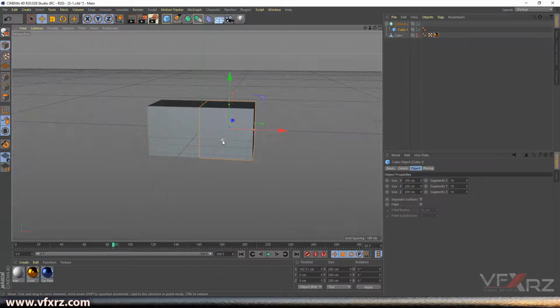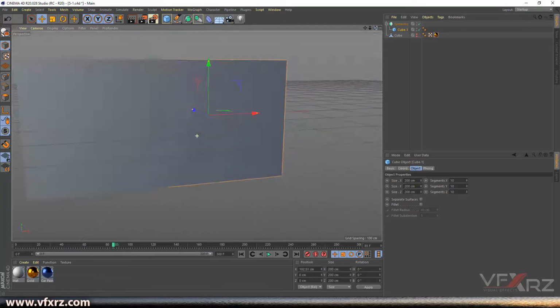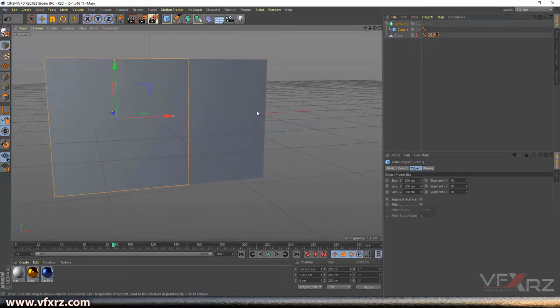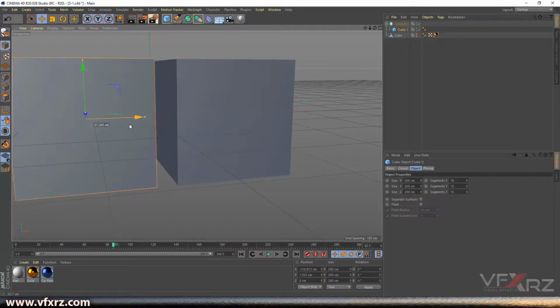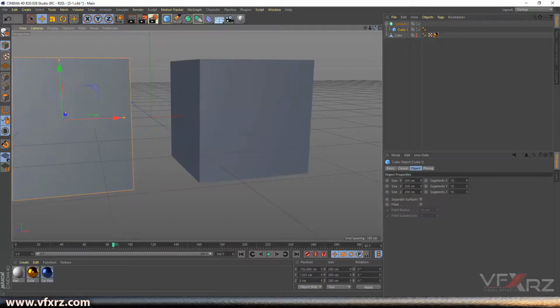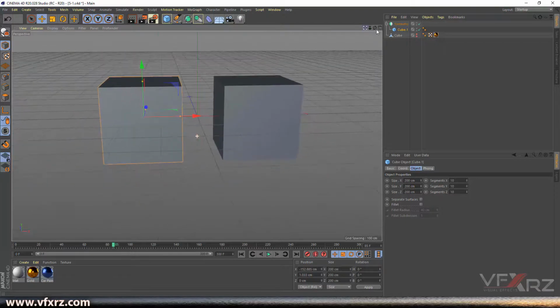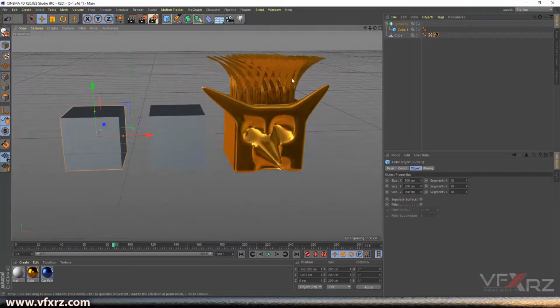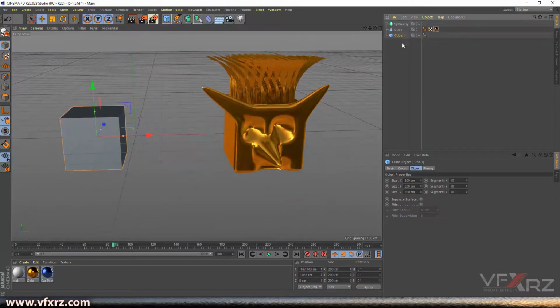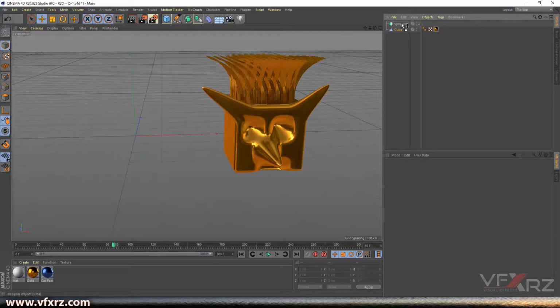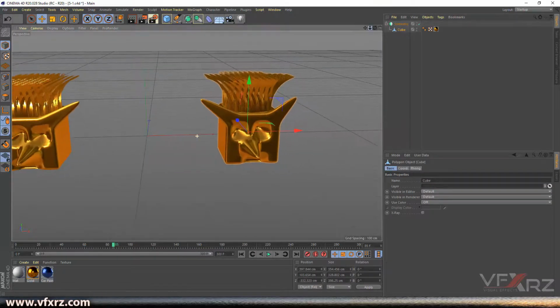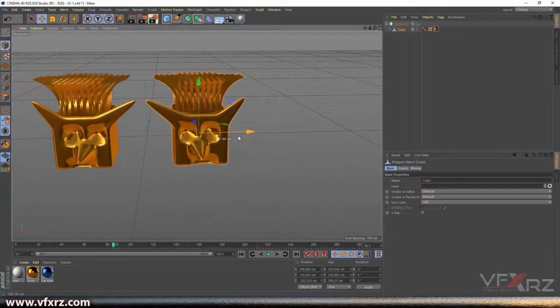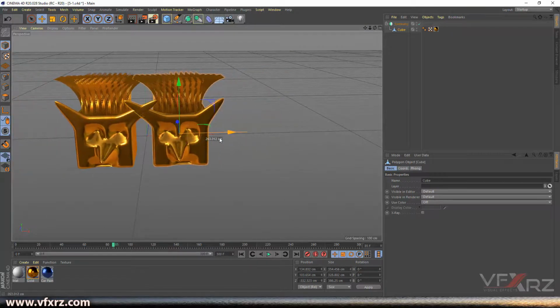But for now this cube is not good for this, and I think if I change to another object to show you what this symmetry is exactly, it is much better. I'm gonna use another object. I think if I show you with this object it is much better than that simple cube. Drag it here and delete it, drag this cube under this symmetry. That's really good.